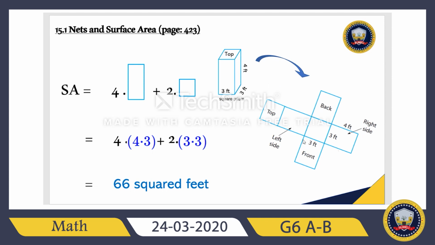What is the area of my base? It's 3 times 3. So it is 3 times 3 multiplied by 2. This is the total. Now, the total area is 3 times 3, which is 9 times 2, which is 18, plus 3 times 4, which is 12 times 4, and the total is 66 square feet. So we use the same thing. If I have a prism, what I'm going to do is to open it, make a net out of it, look at the net, define the shapes, find the total area, then add it all together. That will be the surface area of my prism.